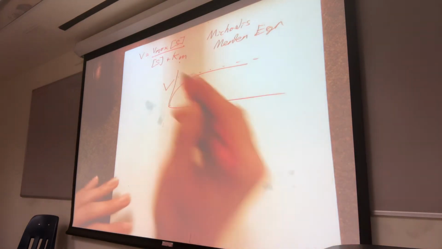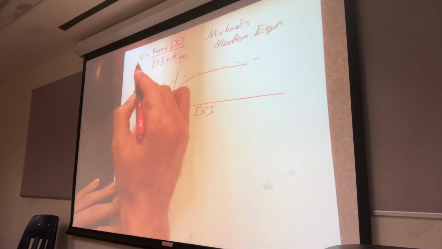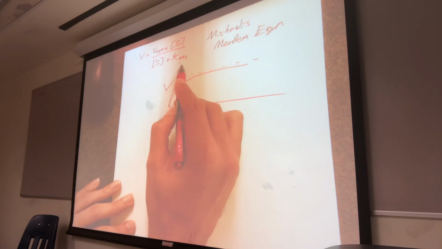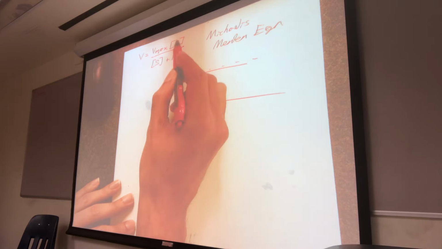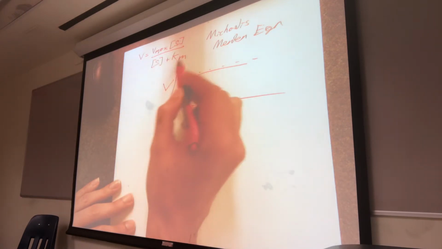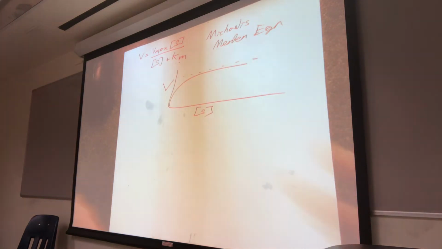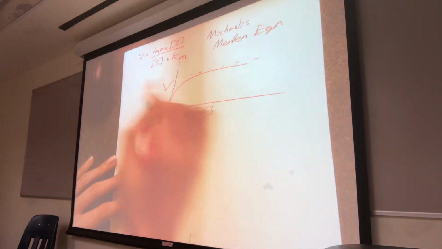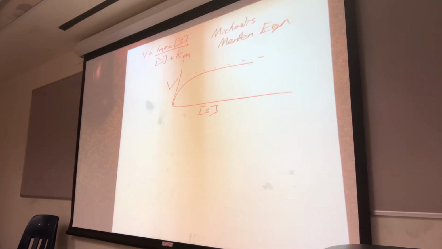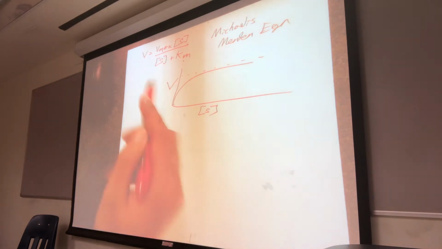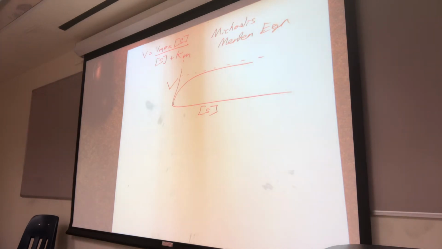He would give you maybe the substrate concentration, the speed of the reaction, and Km, and you'd be asked to calculate Vmax. Or he'll give you the Vmax, the substrate concentration, and the speed, and you'll be asked to calculate Km. Basically, it's like an algebra class question. It gives you everything but one thing. You solve for that missing thing. We're not even going to bother doing any practice examples of that because it is just algebra, and all you have to do is memorize the equation, and it isn't very likely to show up on the exam. I'm just giving it to you for context purposes.